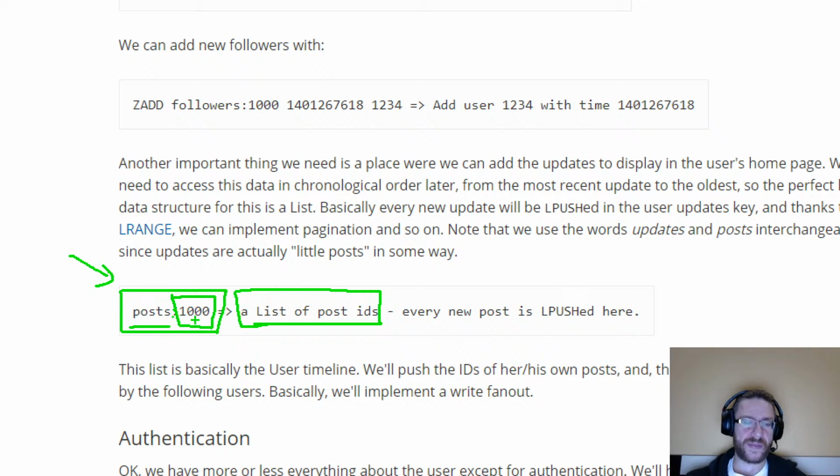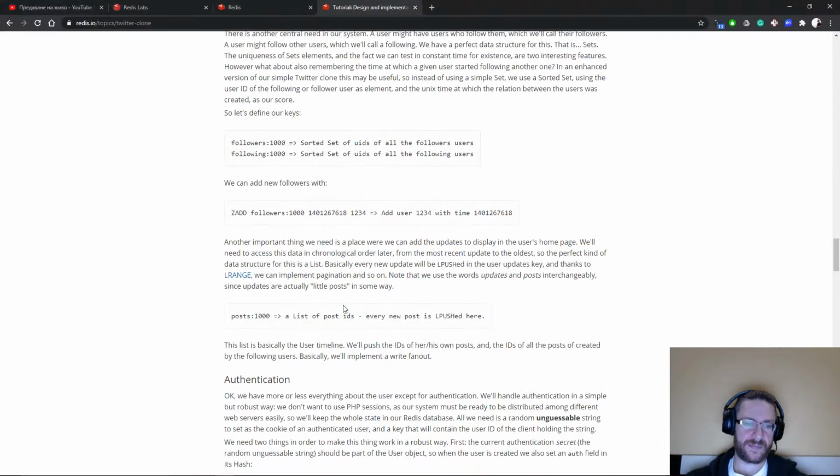So posts:1000 means that all post IDs will be stored here as a list. And we can easily retrieve parts of this list by using range. We can easily page it because we can get the first 10 elements, then the next 10 elements, then the last 10 elements, and so on.